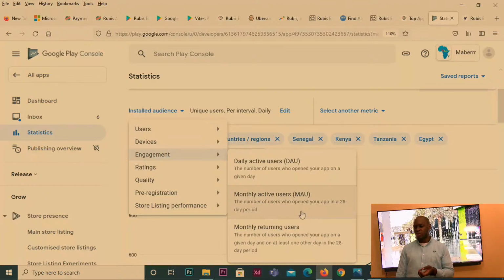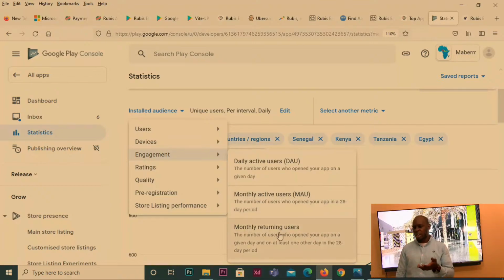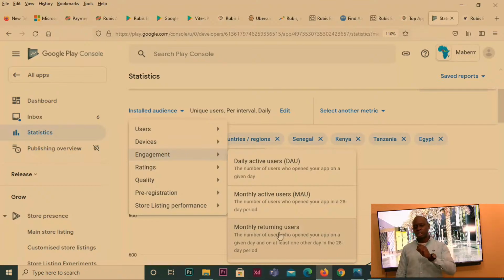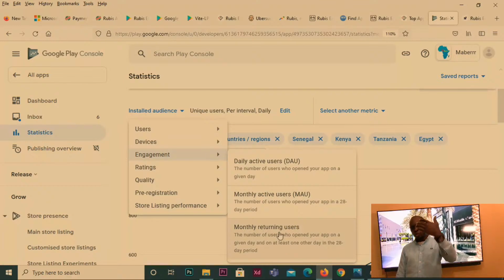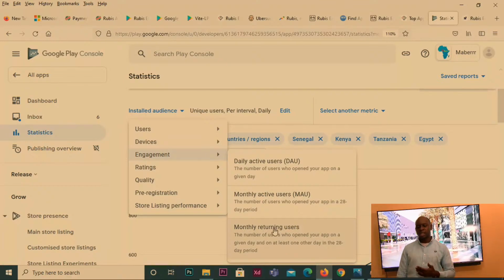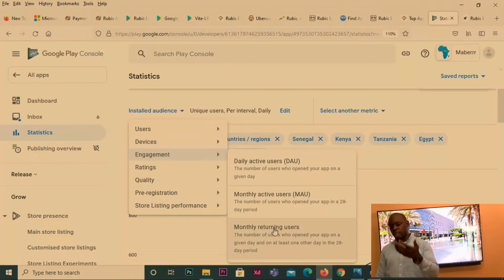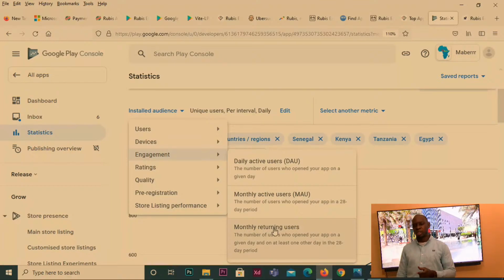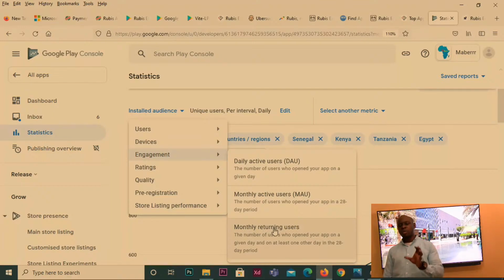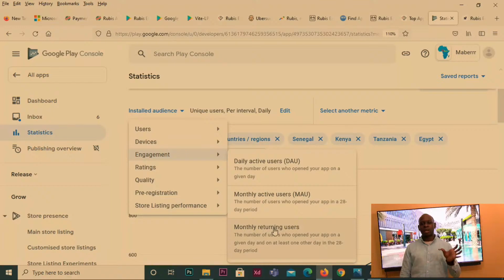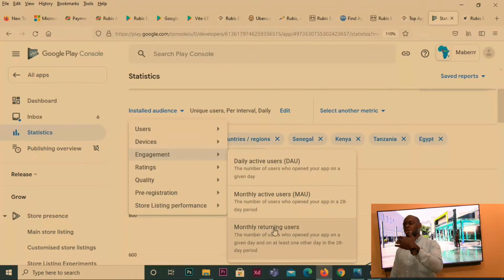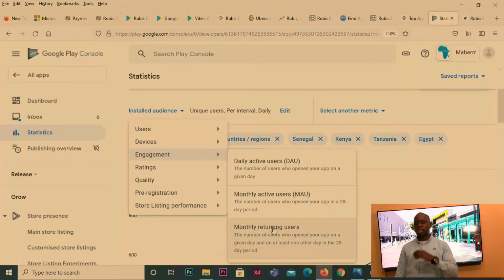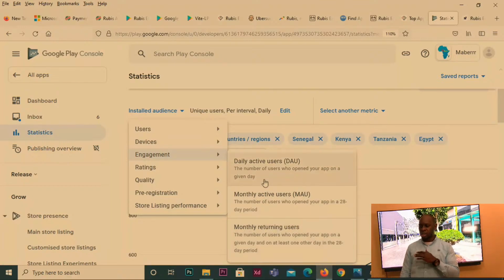If they know what their customer lifetime value is, or monthly returning users, this gives them an accurate overview of what is the spend that they are getting back. Because if the user is coming back to the app and is engaging with the app again, they are able to know how much this user is going to spend vis-a-vis the cost of acquisition. So is this customer profitable in the long term?